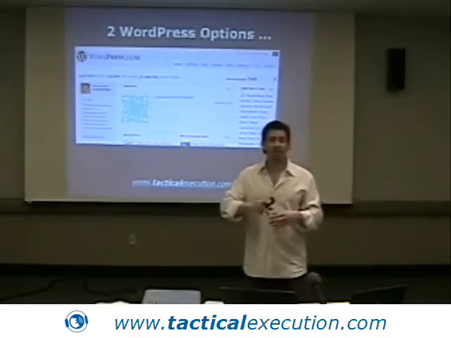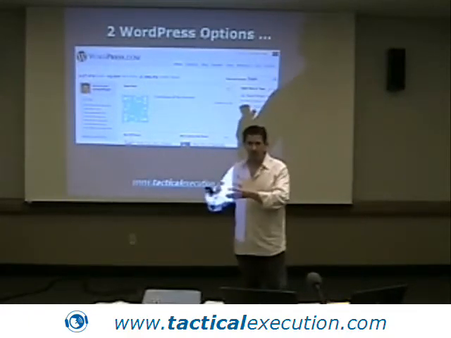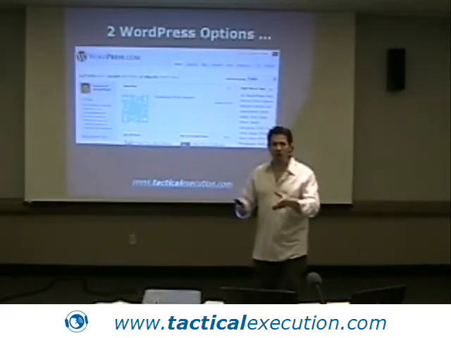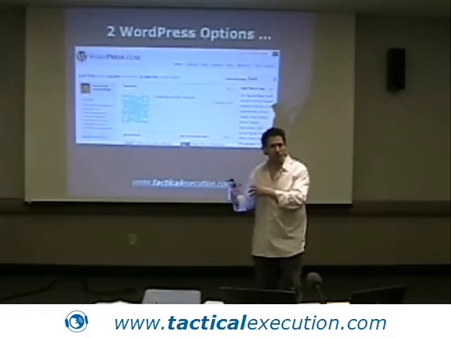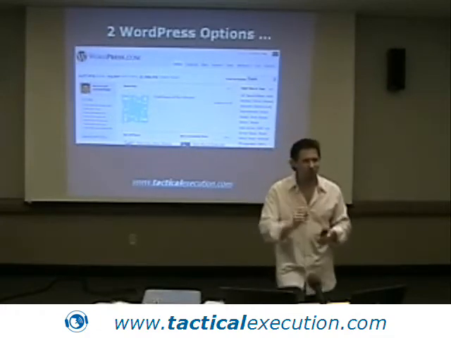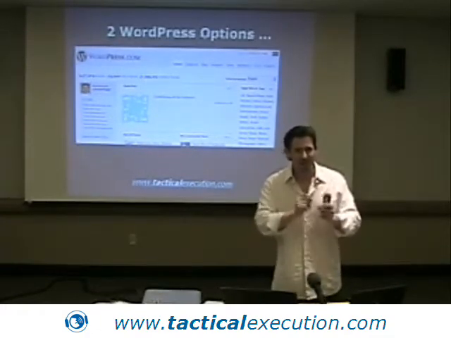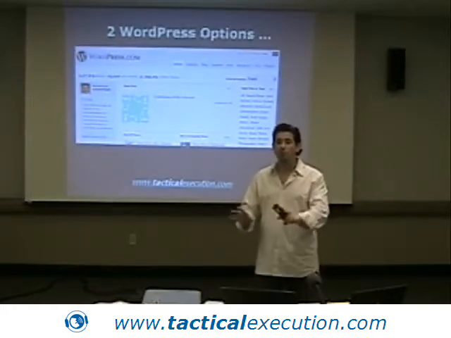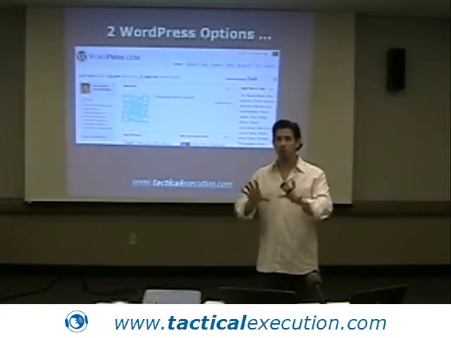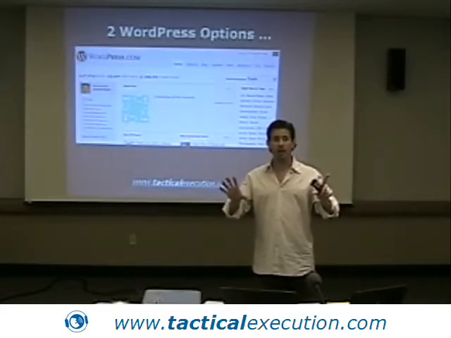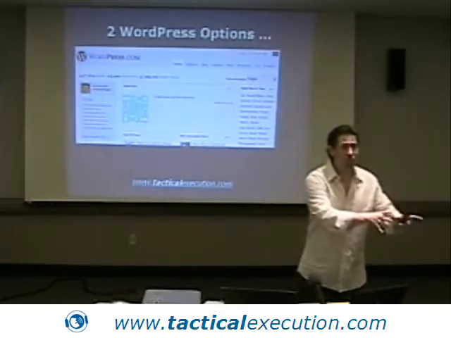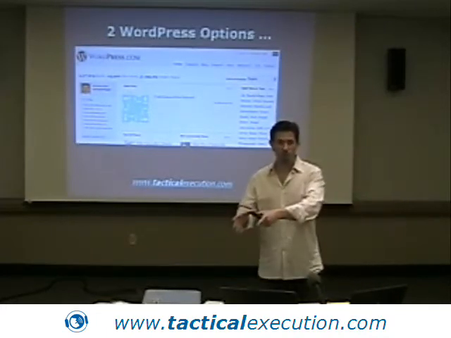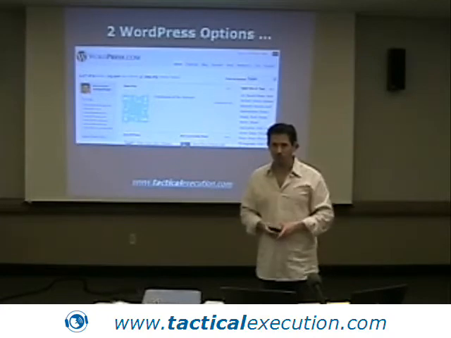Now, it's worth mentioning that you can map the domain so that you can put in www.myblog.com and it'll go to your WordPress.com website. But the fact is, it's still on the WordPress server, not your own. Now, if you're not techie and you don't really know what that means, don't worry about it. I just want to let you know there's two different ways to go. In one case, the website is on the WordPress server. And in the other case, it's on your server. And there are some differences, and I'll get to that in just a second.